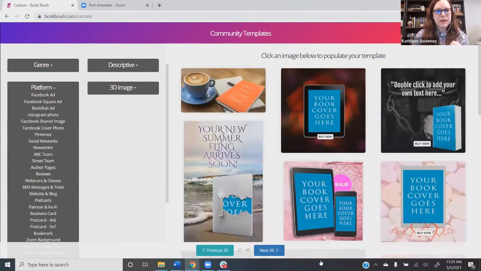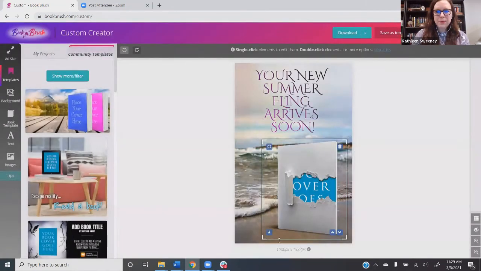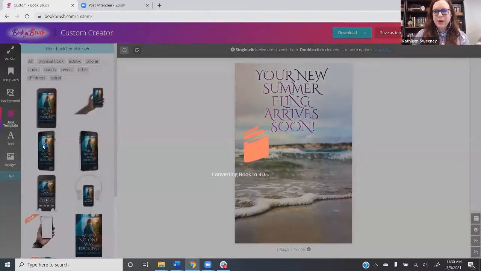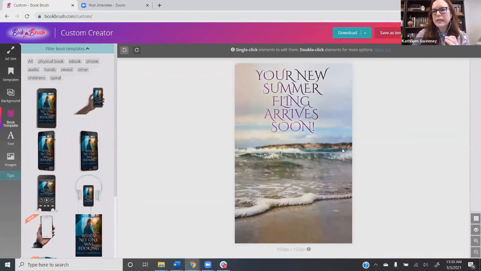And there are, I think, over 1,600 in here that you can add. Here, this one fits our book that we did. If we hadn't revealed the cover yet, we could swap covers, put our book in, and then we'd be able to download this. So we kind of got options for every step of the process. And if this wasn't the one for you, you can just delete this, still use this ad, but choose a different book template on the side. So those are the community templates, and then also the video background effects that live here in the custom creator as well. So we've got a lot to cover. I'm going to move to another tool, but let me know if there's any questions on what we have here.